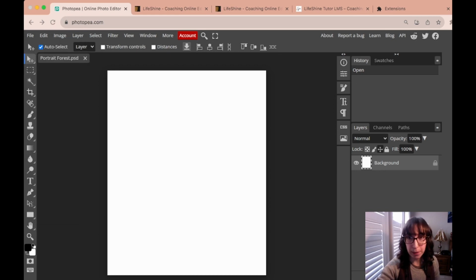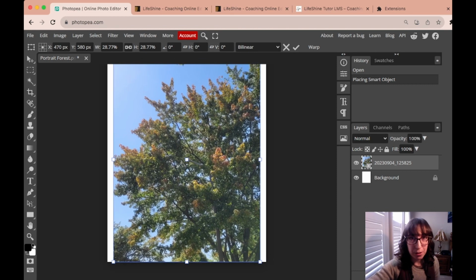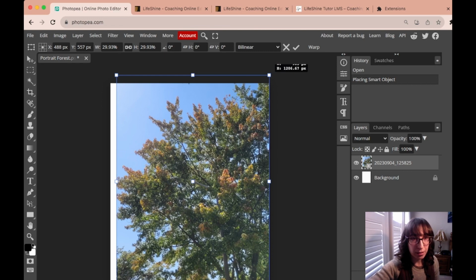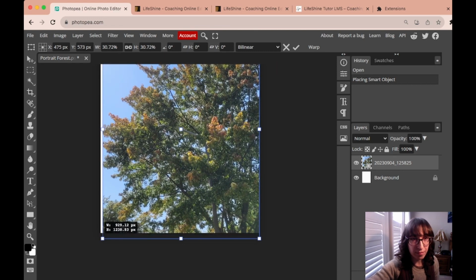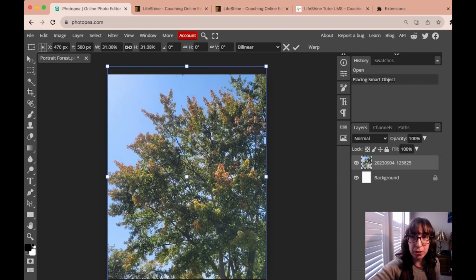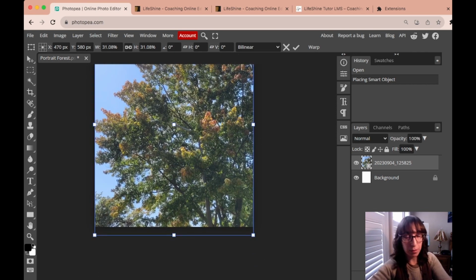So here's my picture. Great, now we have our picture. What we can do now is stretch it out to what we need it to be. And our picture is still fairly crisp from what I see. I don't think there are any problems.